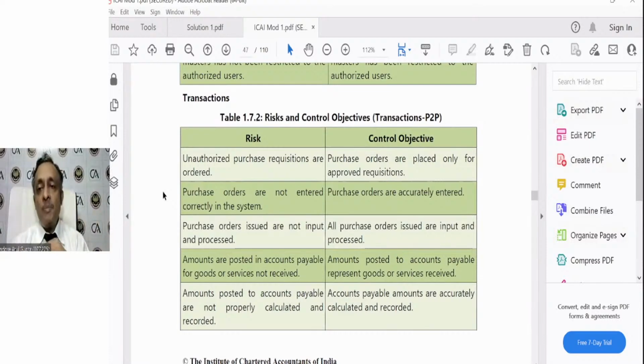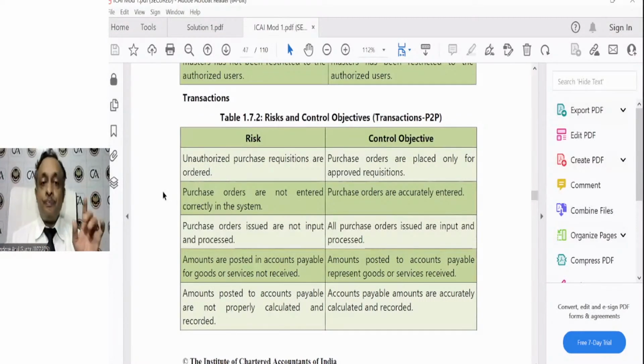These are called quotations by the vendors. You receive the quotation from the vendor, you generate a comparative, which shows the best suited vendor. The comparative is generated, the best vendor gets the order that you call a purchase order, and the vendor supplies. That is the whole audit trail. In this audit trail, the question is: unauthorized purchase requisitions are ordered.